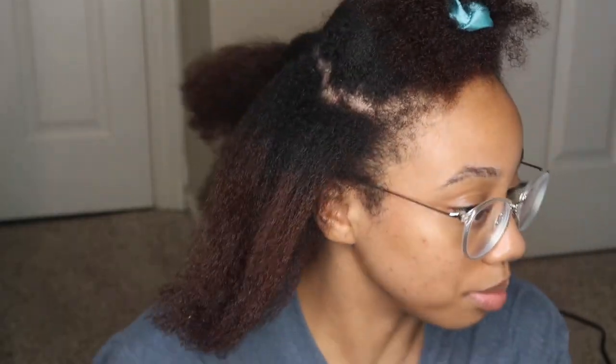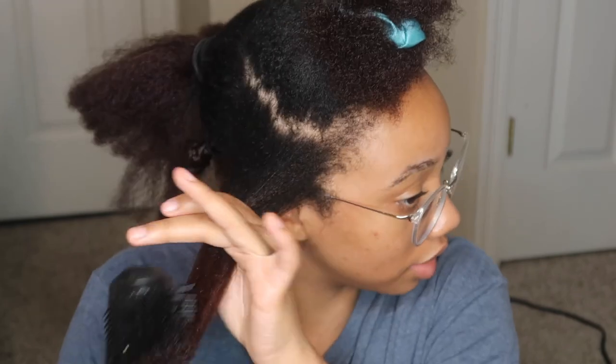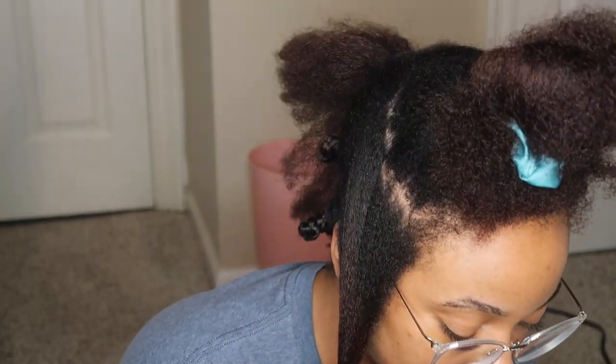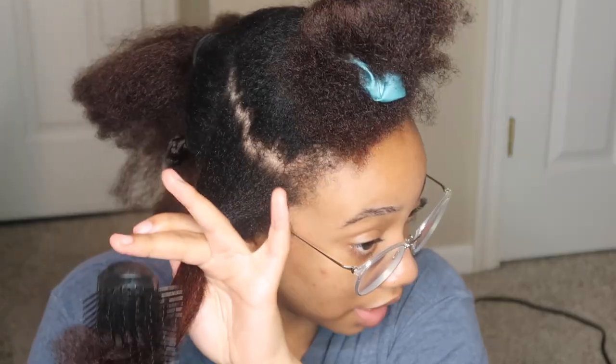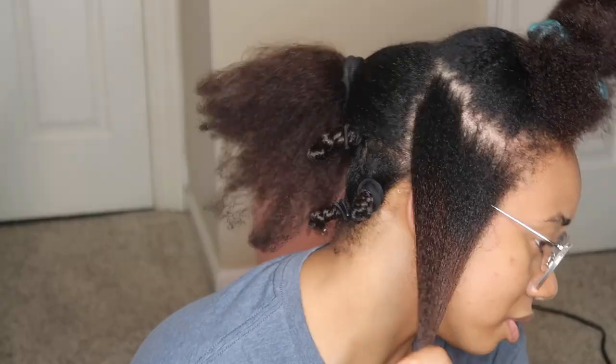Let me go ahead and do it over here on this side too, so y'all can see. The section's not too big, the section's not too small. I need to oil my edges and lay my edges because they look like they've been through hell and back, honey. We'll brush out the section, get a little bit of product. Wait, I need more product than that. Put it throughout the hair section. Then after that, brush it out like so.